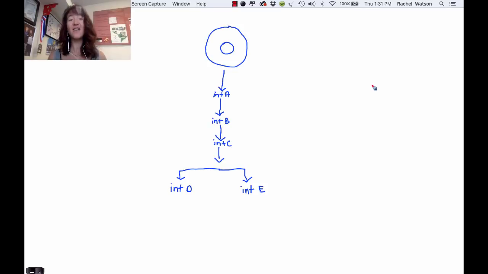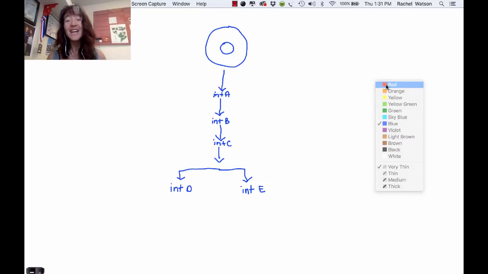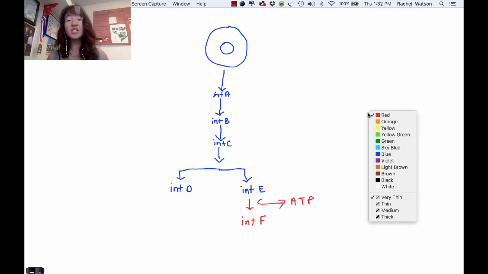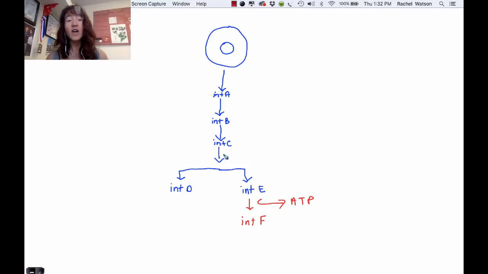And of course we know if you're breaking down a high energy molecule, you're getting energy out of it. So we reckon that this pathway is going to at least eventually net some ATP. Now, it might be that it nets that ATP much later in the process. Maybe when intermediate E is converted into intermediate F, there's some generation of ATP. So we know that one product coming out of a catabolic pathway, we would expect to see ATP. But additionally, we know that these molecules are getting repeatedly oxidized, stripped and ripped of their high energy electrons. So we additionally expect to see the generation of high energy electrons.